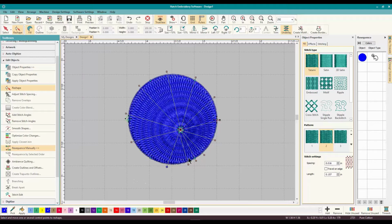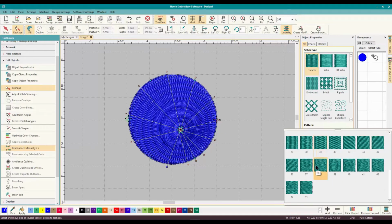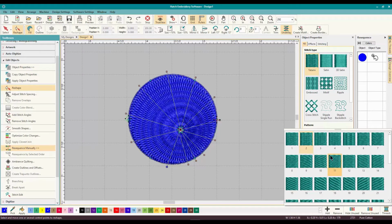No, that is a no. But you can modify it to look exactly how you want. That is some major stitch control in my book. So there's a few things you can do with this stitch.